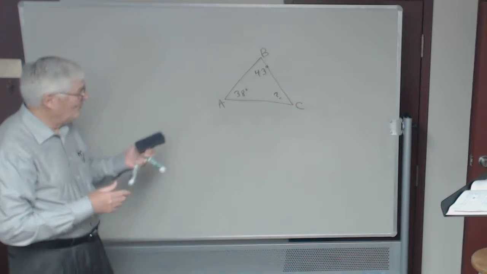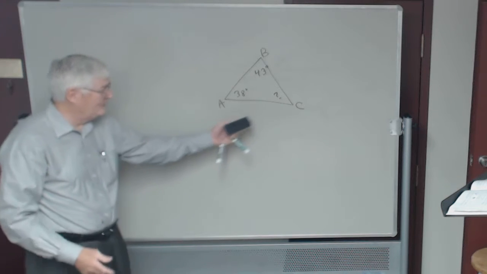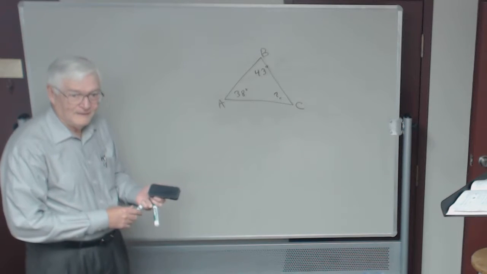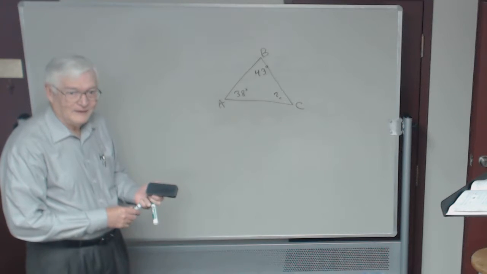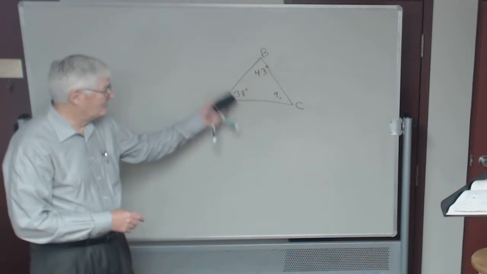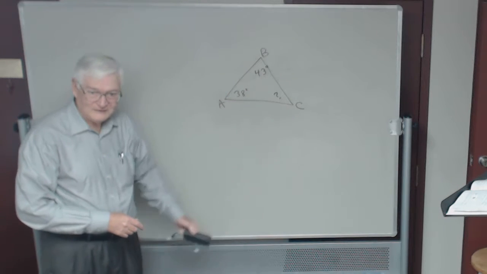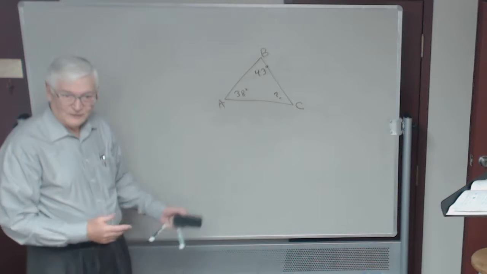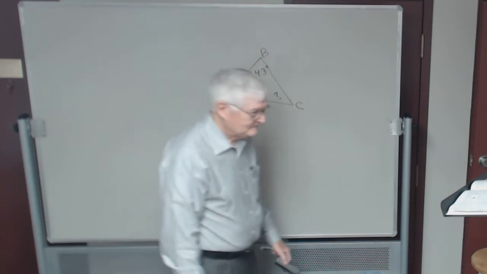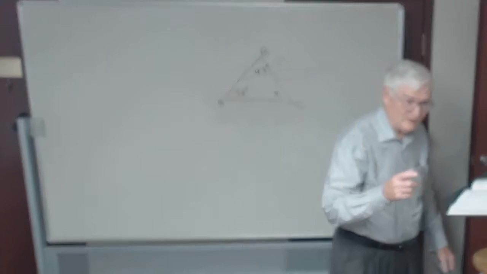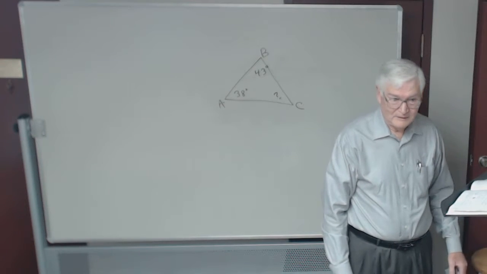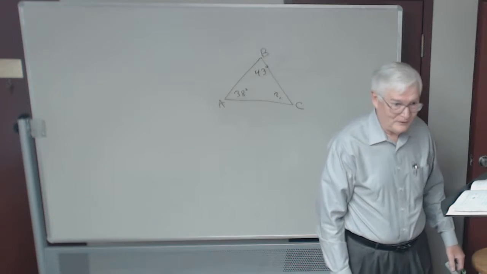Oh, so what do you do to find out what this would be? You add up those two and then subtract the sum from 180, because the three angles of a triangle always add up to 180. So everybody have that one? 99. Now, if you don't remember what Celeste just said, you need to write that down in your notes.